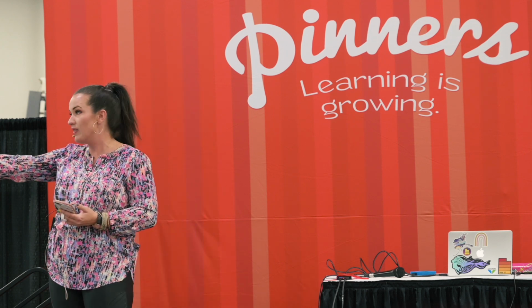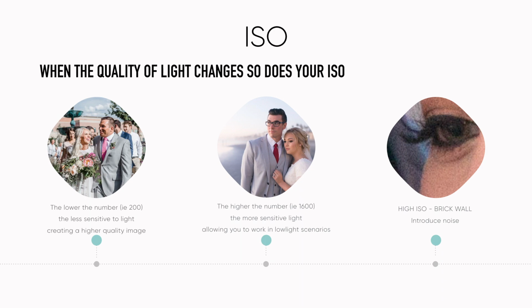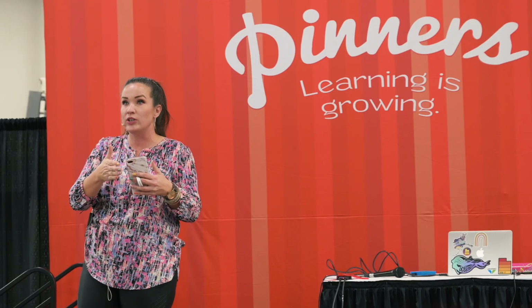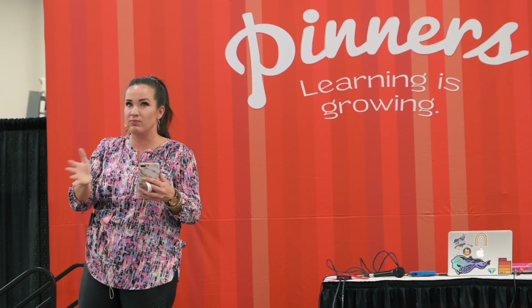So this picture over here on the very right, this is the eyeball of the middle picture. And this picture was shot at 1600, which is kind of high for the camera I was shooting with at the time. This is an older picture. Right now, if I shot at 1600, it'd be fine. But with this older camera, it started getting this readiness, this pebbly look in the shadows. Has anyone noticed that? Also, that can happen if you shoot too dark and try to over-edit and bring up the shadows. So that's when you'll also see that. So shooting as correctly in your camera as possible, and shooting in RAW, is the best step one.